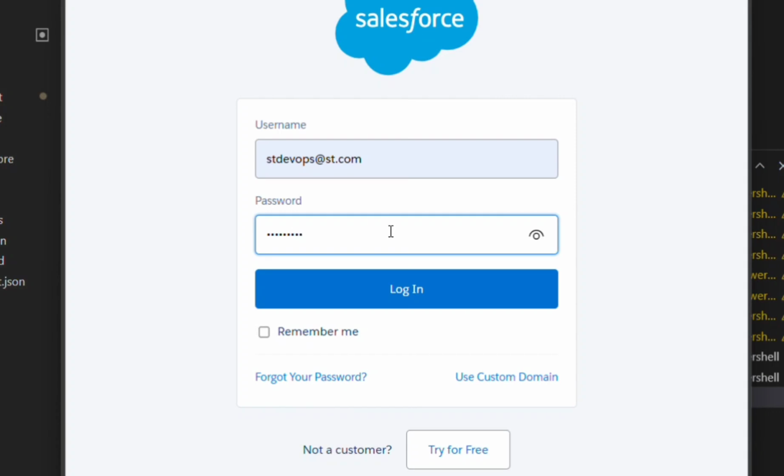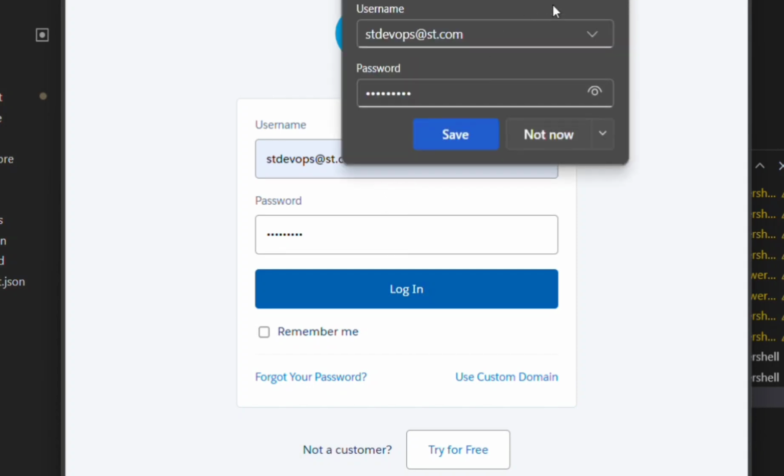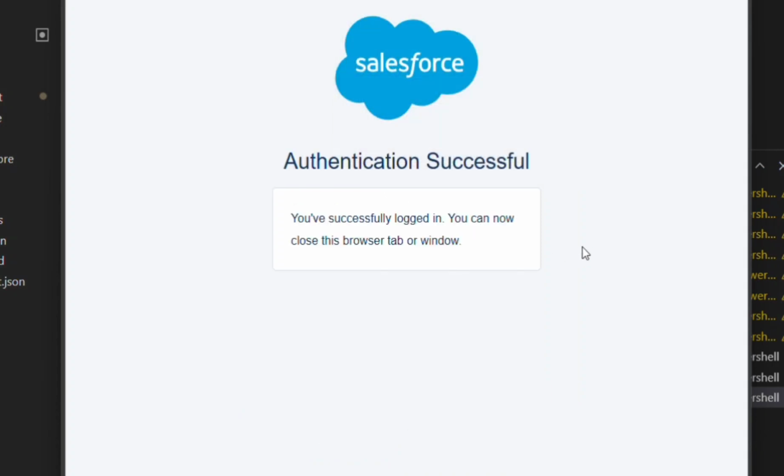Once I enter my username and password and click the login button, it will authenticate the process. So now my authentication was successfully completed.